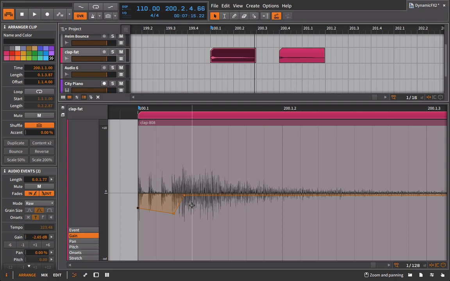And it's kind of up to you whether or not you want to go into clip gain and mess around and get the sound just as you want it, or if you want to use the plugin. The plugin's going to sound different than what we're able to accomplish here by using clip gain. So it kind of just comes down to your ear and what it is you want to do. And in many cases, don't forget, if a sound is fitting in just nicely when you're making your music, don't worry about doing anything to the sound at all. Only use this in the case where you feel like you need it.